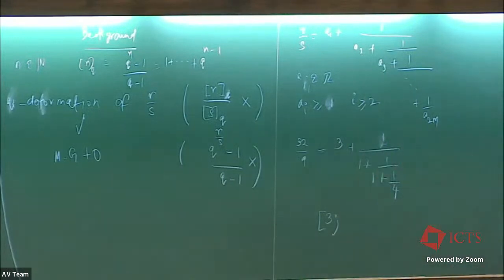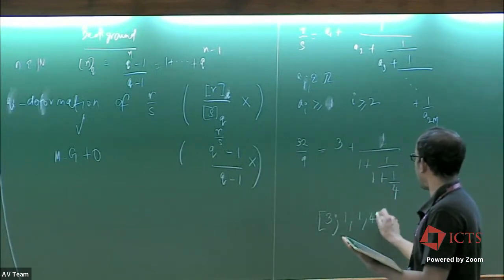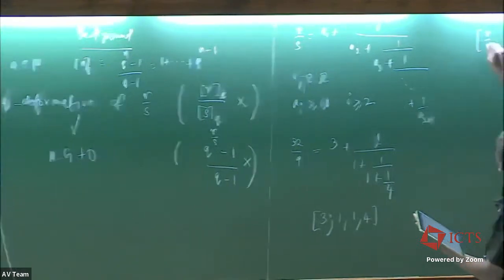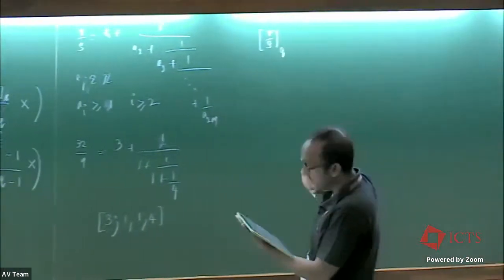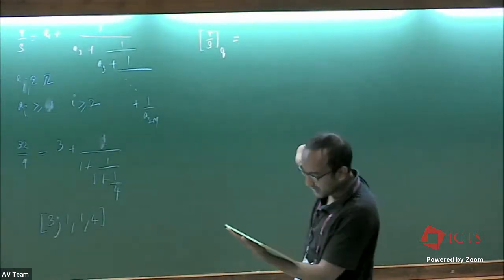So any rational number has a unique continued fraction expansion that has lots of very nice properties. The classical notation would be 1, 1, 4. So this is how you would write this. Now what they did is they did something where you ask, where did they get this from? So they give the following definition. I'll give another nicer definition a little while later, but this is the original definition.